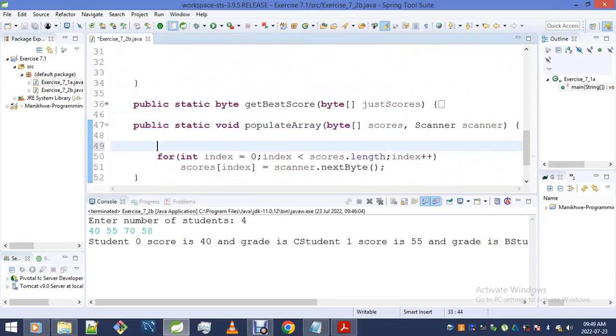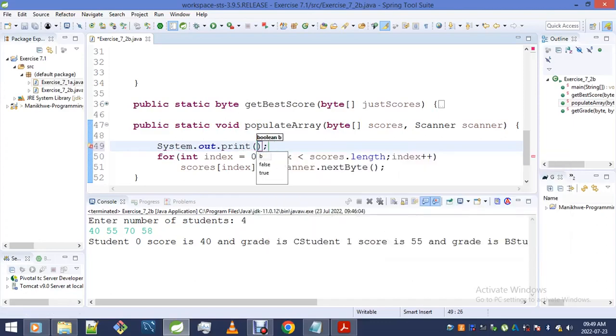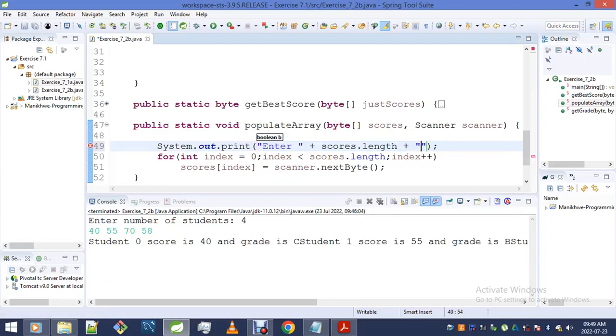I can't even see the code. Okay, simple: system.out.print, enter scores.length scores. Okay, then we're good, you guys.